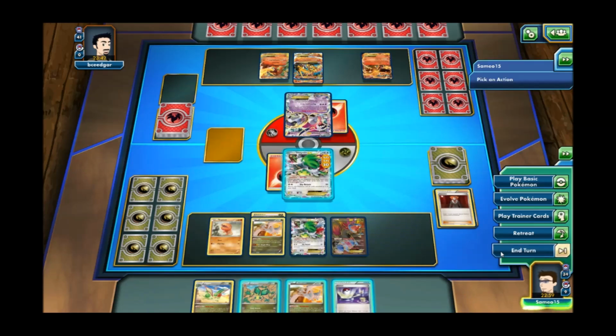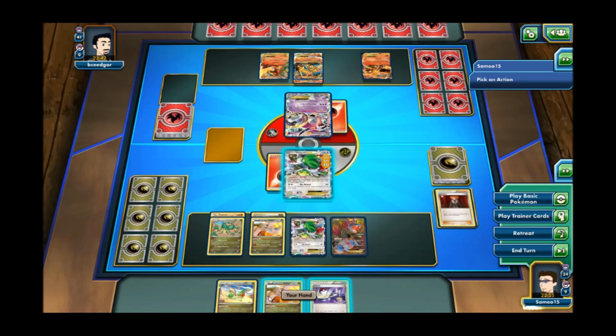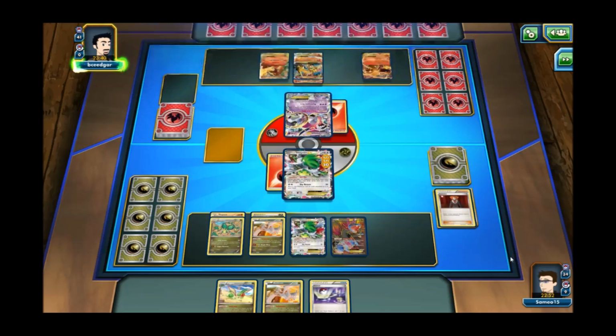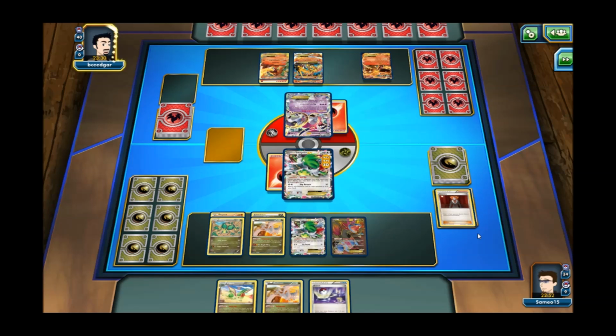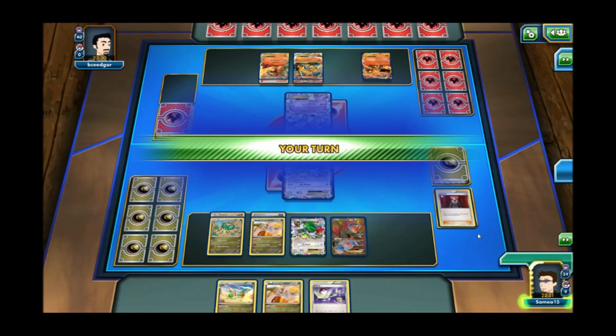Mega Evolves and pass. Okay, we do get a Vibrava. That's nice. It's a start. Okay. Still no Giratina. Still nothing. Touches a fire energy to the Charizard that is a Mega Ball. I think my opponent's gonna take... No, I did not take that back. Okay.